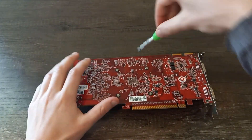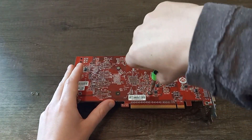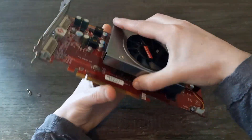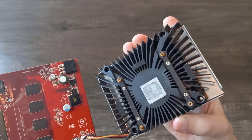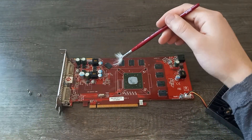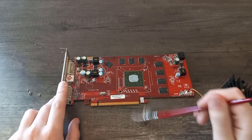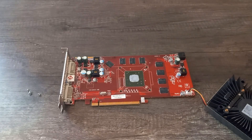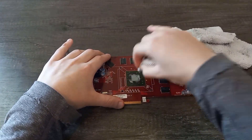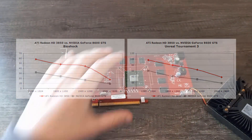At this lower price point, the HD3870 was competing with NVIDIA's venerable 8800GT, which it did fairly well against. It was a slower card, but was cheaper and a little more available. So where does the HD3850 fit in here? Well, it was a slightly cut down RV670, dubbed RV670 Pro, sporting lower clocks than its bigger brother along with GDDR3 memory to keep costs down. As a result, the HD3850 was a sub-$200 card, meaning it was mainly competing against the incredibly slow 8600GTS and HD2600XT. As to be expected, it handily defeated both cards, performing much better at a competitive price too.